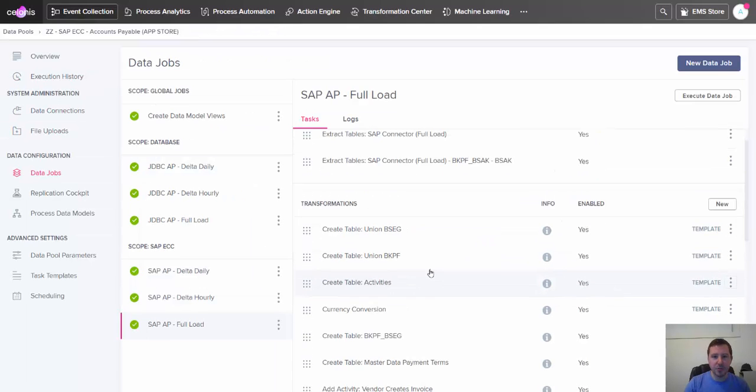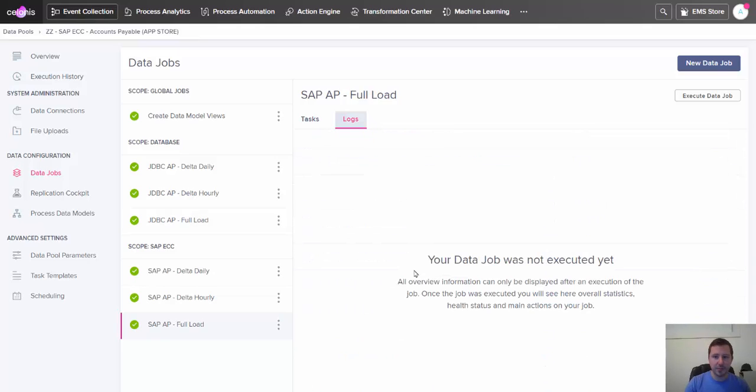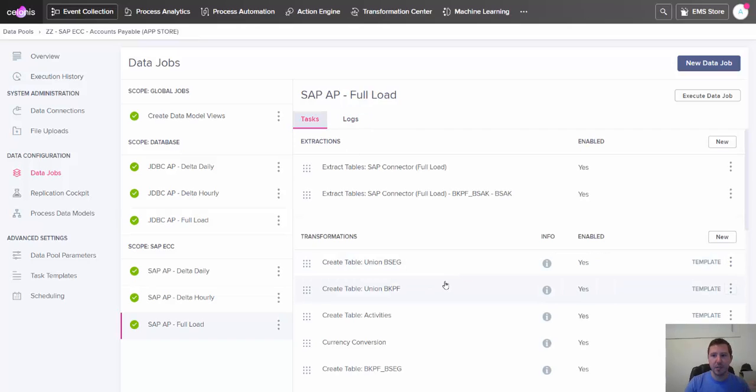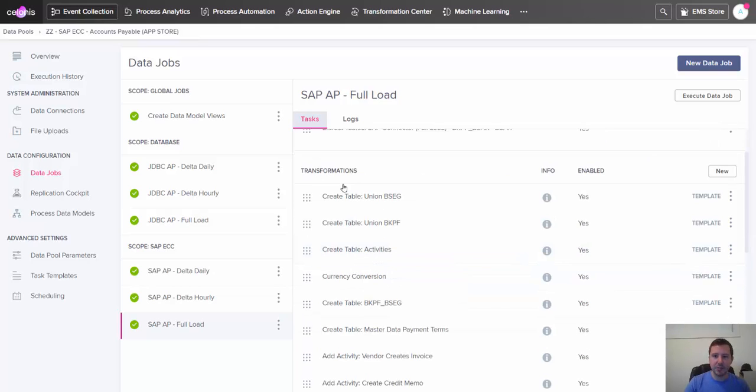Next, we get into transformation. So once we have extracted the data, we have logs that'll be generated as you do the extraction, so you could see if anything fails, if you need to rerun the log or the extraction or anything like that. But once you have the data available, then you'll get into the transformation space. And as you can see, these are all used essentially to construct the event log that we'll digest within Celonis.